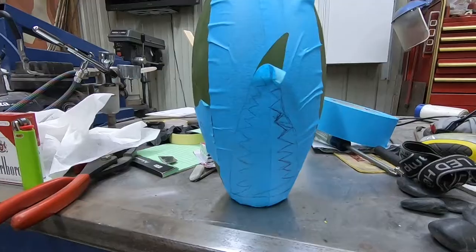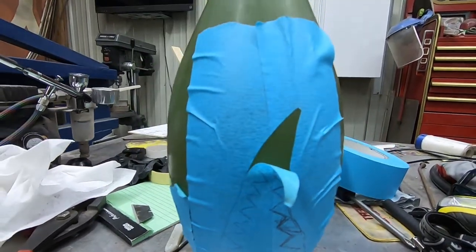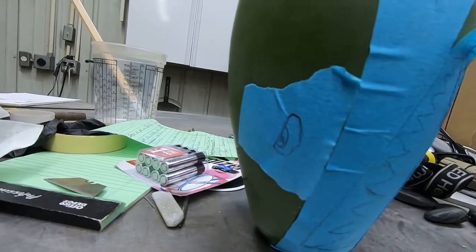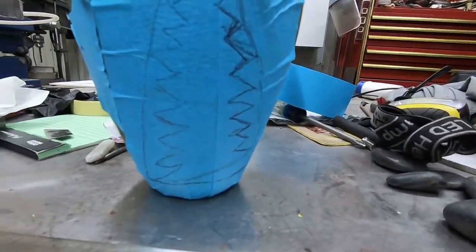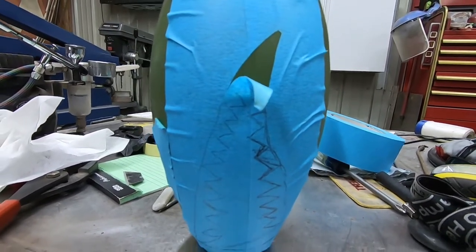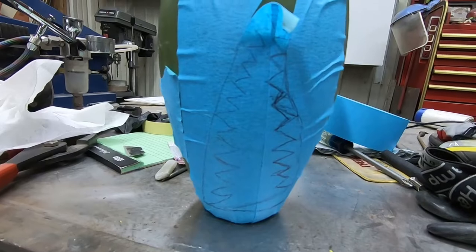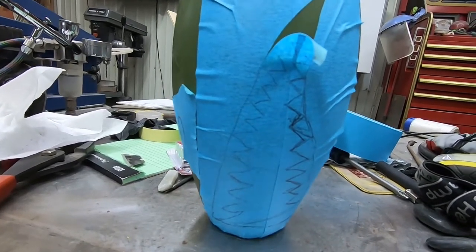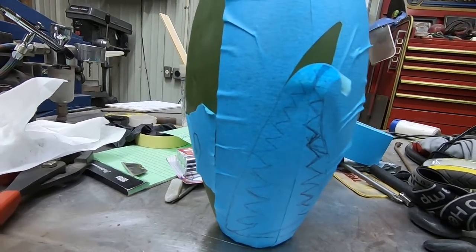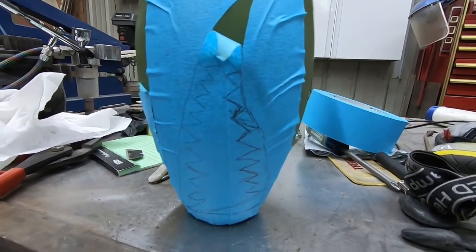I've drawn the shark mouth on there and put the little eye over here. I'm trying to figure out the best way to paint this because there's black and red inside the mouth and the teeth are all white but they have a black outline around them to make them look finished. I can do the black outline with a brush, or I can paint this black first and then leave just a little bit of that edge of black.